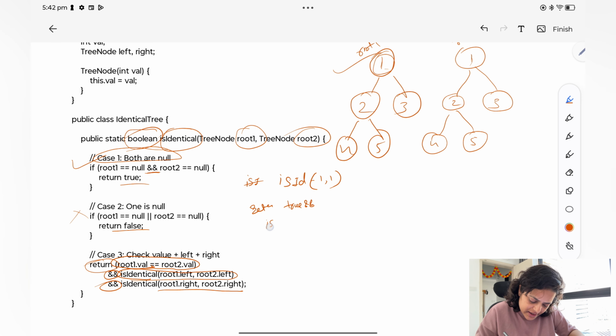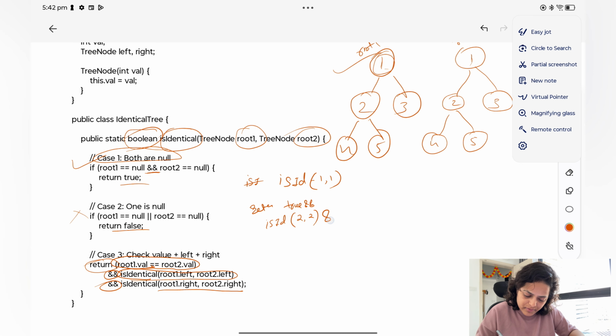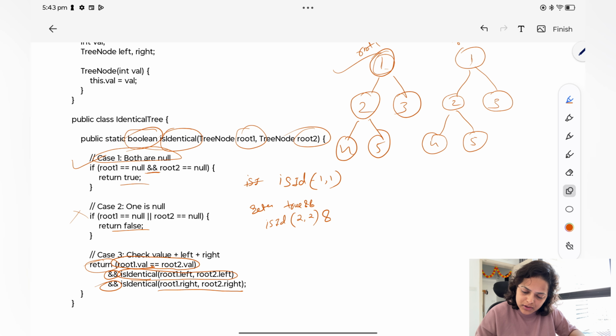Then it will run the isIdentical function for root 1's left and root 2's left, so 2 and 2. Now let's see what happens in isIdentical for 2 comma 2.